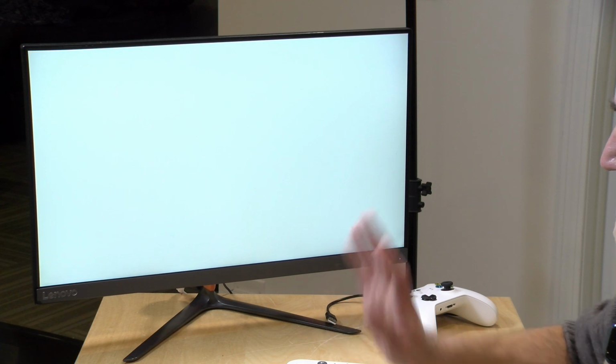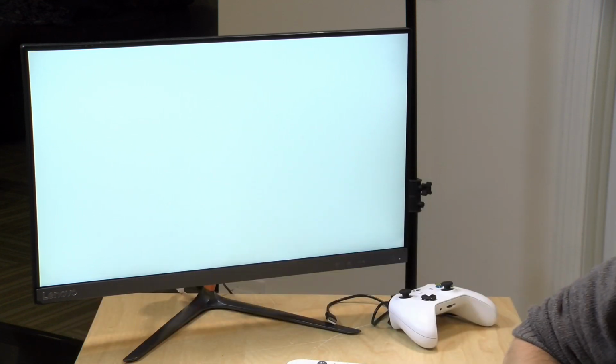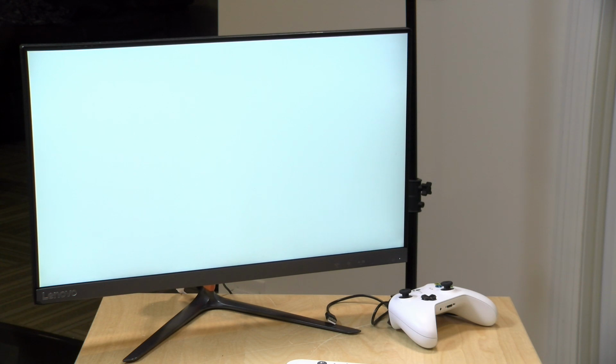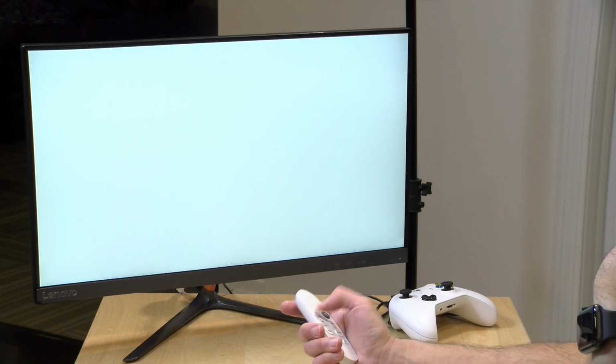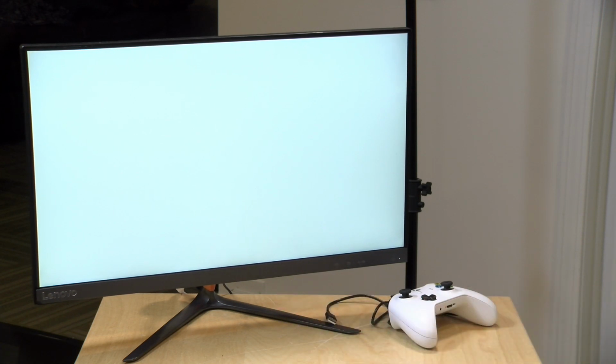All right, now we should be getting the results of the test. So let's see what we get here. And we're still waiting for the test. It may not give us a result. We'll have to see. Yep, it just locked up. So we may not get a result on this one. All right, well, that's the Google Chromecast. Oh, wait, it's coming back.